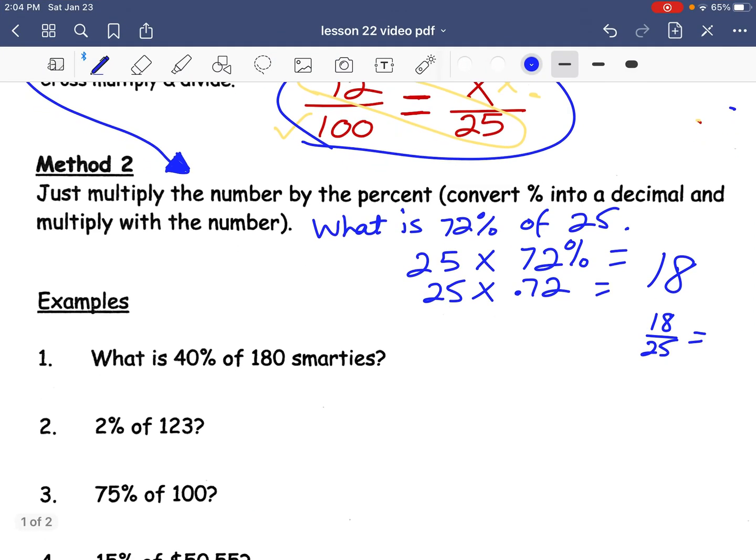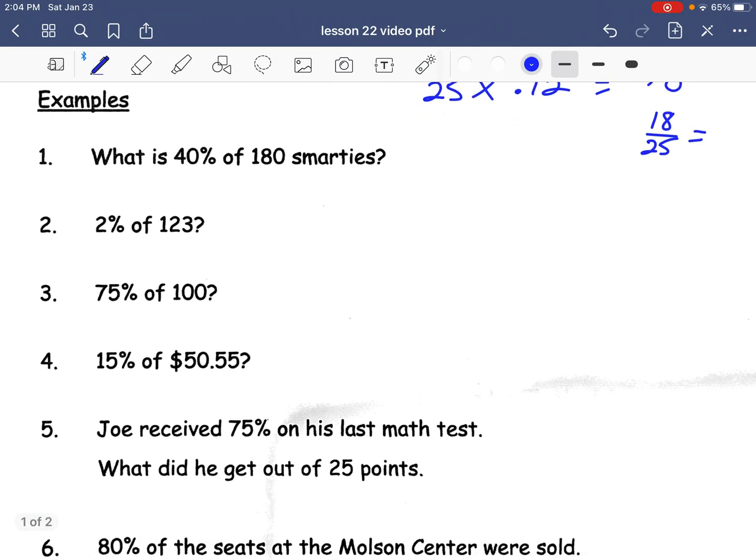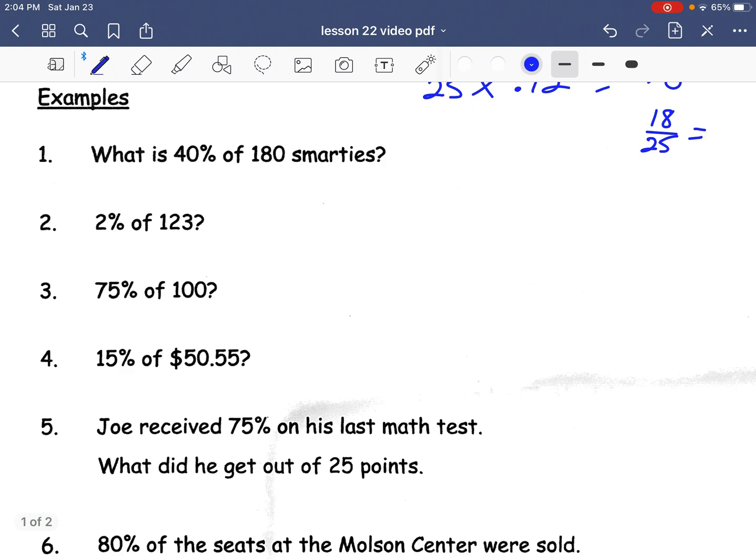Okay, so I'd like you guys to go forward and start practice. All these examples are just plain and simple, a percent of a number. As you're copying these notes, if you're using the videos to do your notes, definitely take a look at your calculator. Look for the percent button on your calculator.